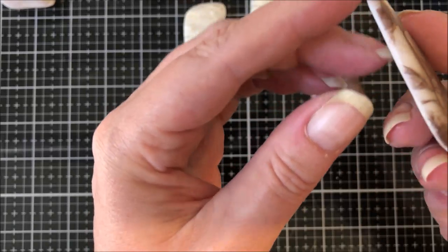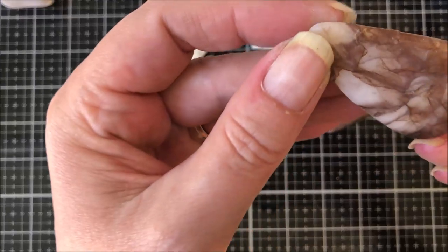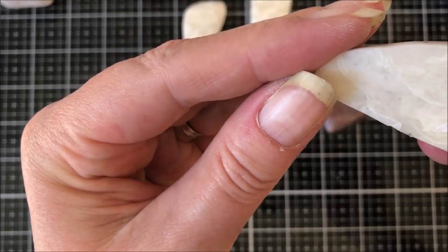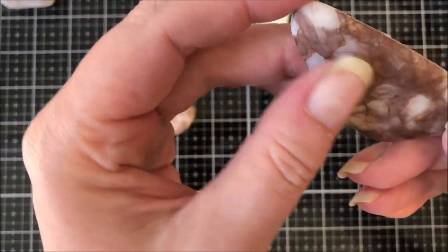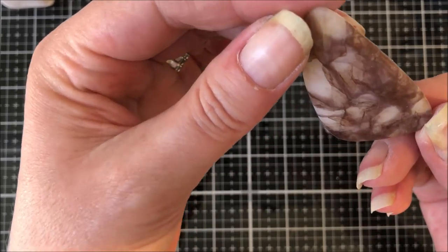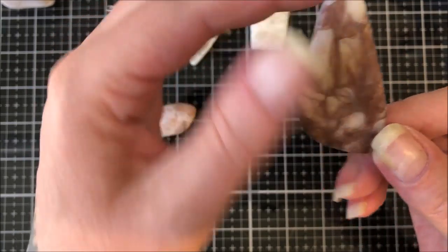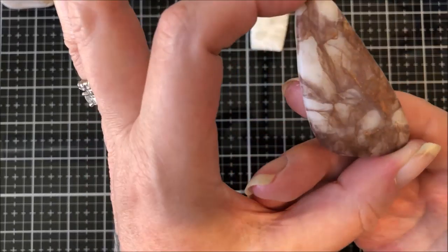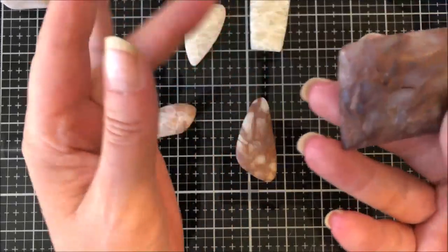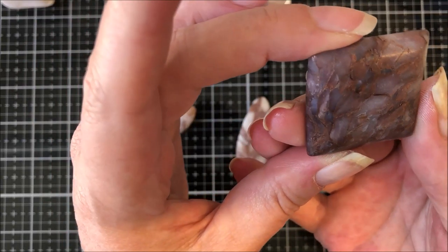That was the veneer of the copper one. It's just the back bit that I used. That looks fab. I can't tell you about the depth of the veining and stuff. Looks amazing. So yeah, doing it with coloured inks works really well. And that's the one where it was just one big lump of the stuff, and that looks really cool as well.